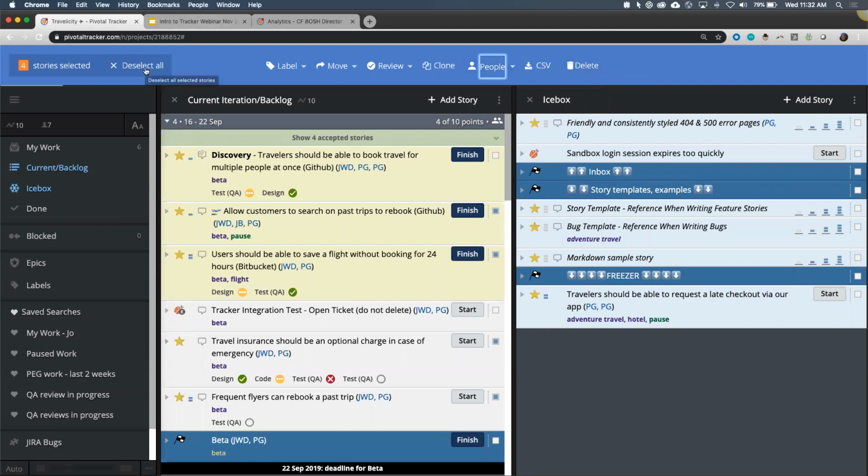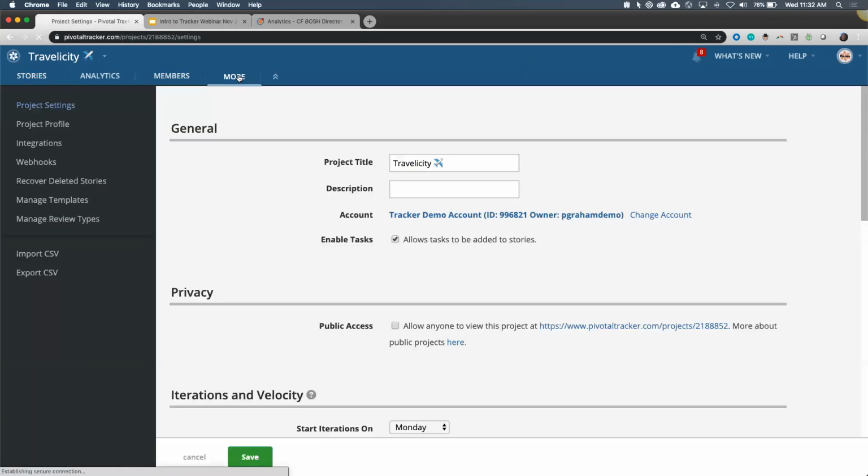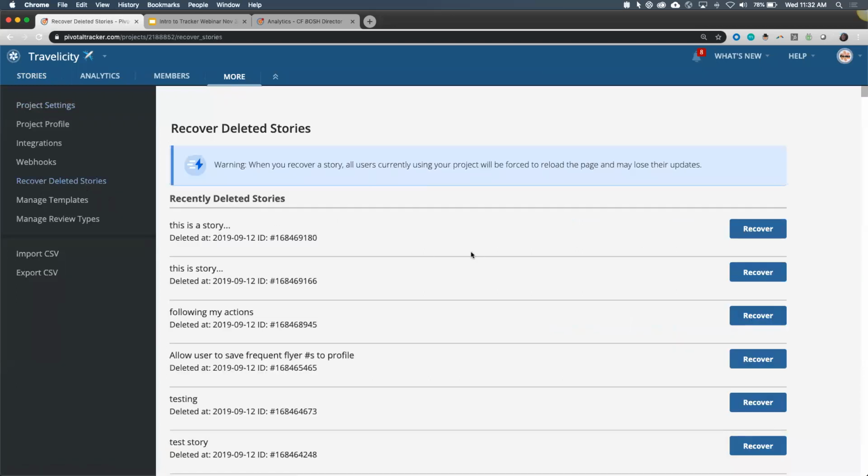And then don't forget to deselect. If you are an admin, you can recover deleted stories, and I usually like to point that out too. So if you have one of those, oh, oops, that wasn't what I meant to do, be aware that you can do that.